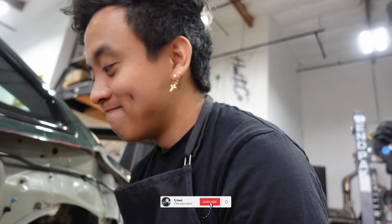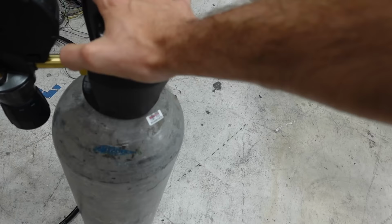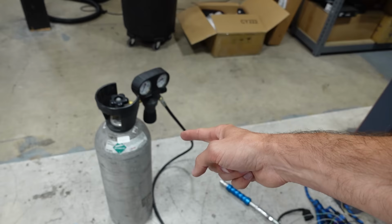I also went to the store this morning and got a brand new tank. Okay, this is nitrogen we were talking about yesterday. I confirmed it's nitrogen we're using. So I got a brand new tank. We blew through the last one yesterday just because of how much we were leaking. So we can test again with that today.